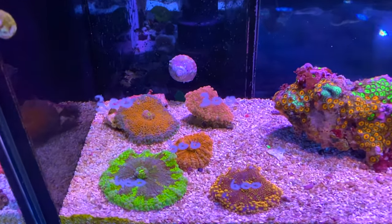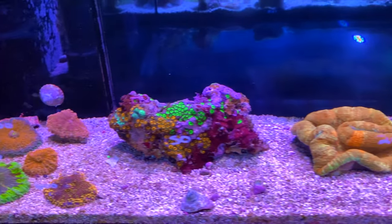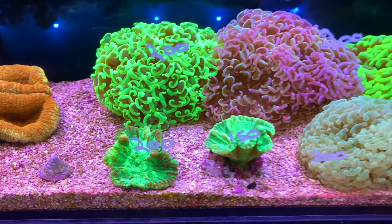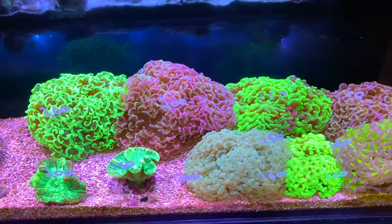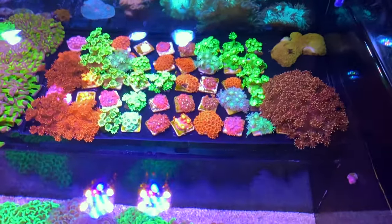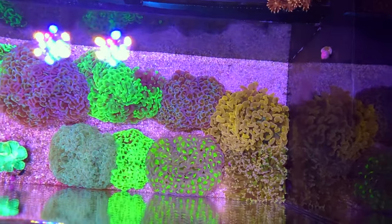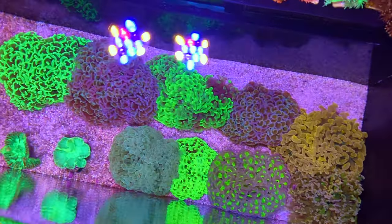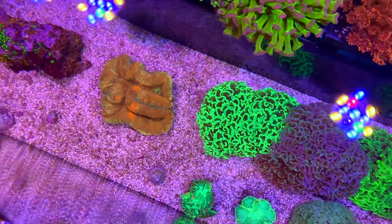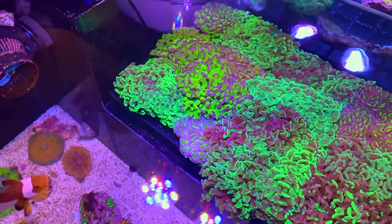If you're looking for something a little more exotic, have a look at some of these rhodactis — beautiful high-end rhodactis, a nice wild zoa rock, what looks like a lobo, a couple of other pectinias if you don't want to spend what the space invader pectinia costs. Some of these hammers are absolutely gorgeous — the reverse green is quite nice too. You can see those lobos and zoa rocks, and a couple of clowns on the rhodactis at the end.